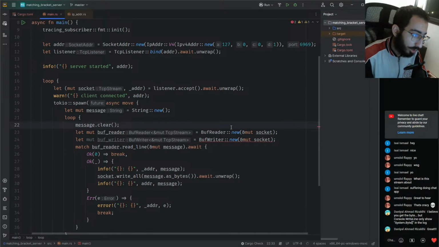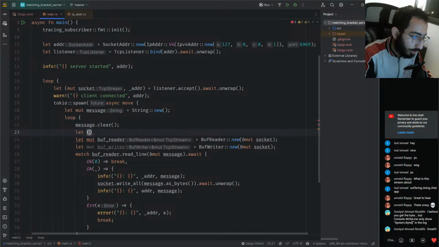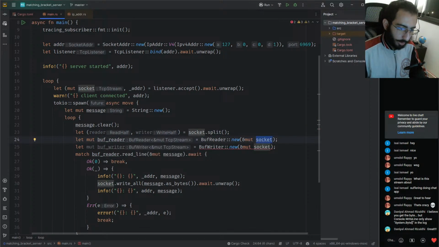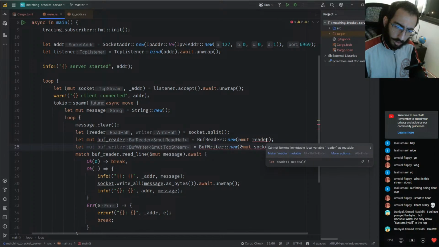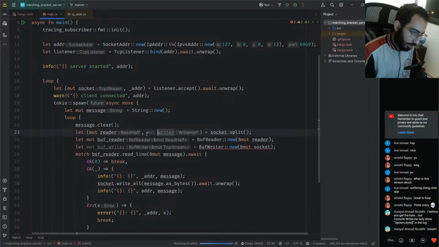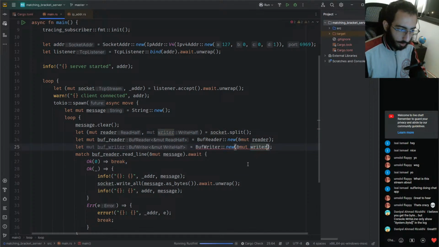So what we are going to actually need to do is reader, writer, right? And then we're gonna split the socket into two, the write half and the read half. And then we could actually pass in the reader half. And then we can also pass in the writer half to the BufWriter, basically.